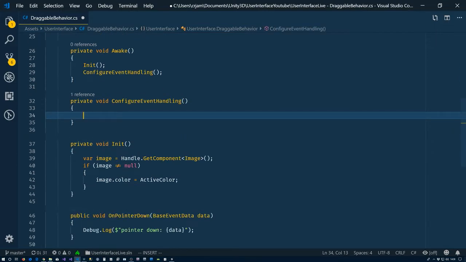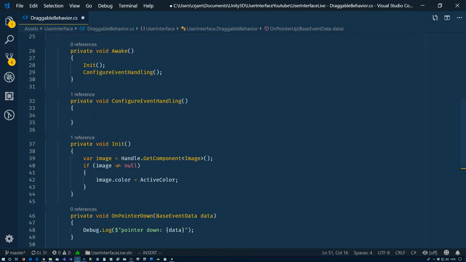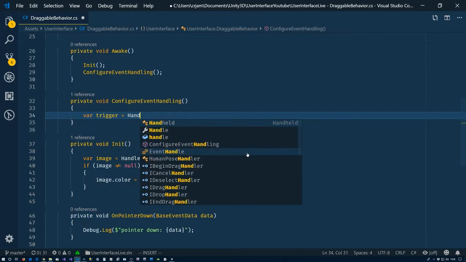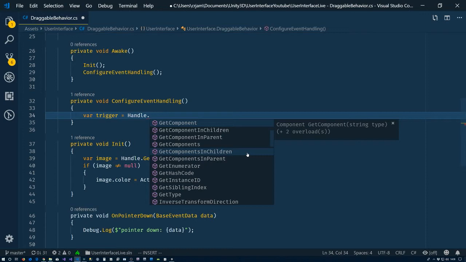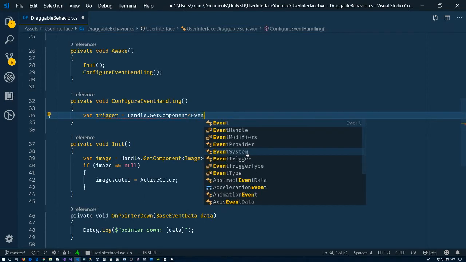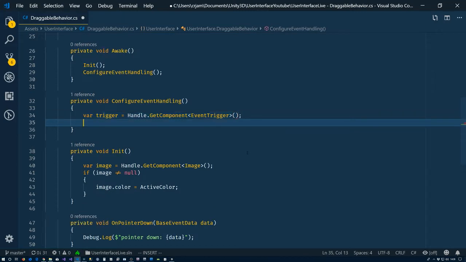And while I'm at it, before I forget, since we're going to do it in the code here, our public methods now become private. All right, so what we need is an event trigger like we had in the editor. So we'll say, surprise, surprise, GetComponent EventTrigger.